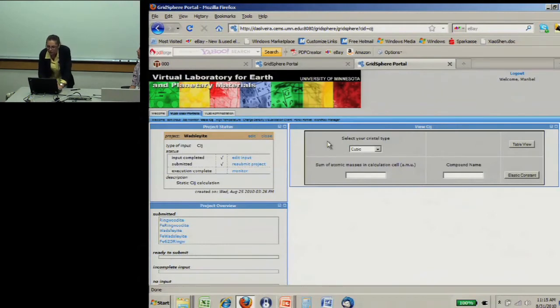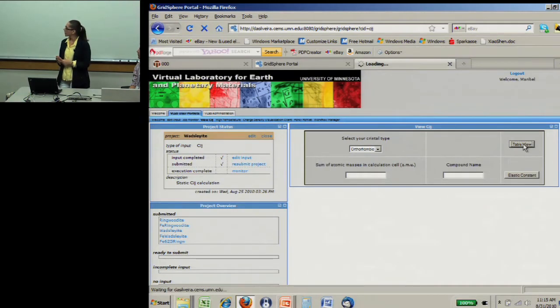elastic constants that resulted. This was an orthorhombic system. So we can look at those numbers. It's calculating the elastic constants from the outputs, the total energies and the stresses in the output. Waiting. It's running, but it's running in our server, small server in CMS. And the results can be plotted as well. And you can interact with the plots.